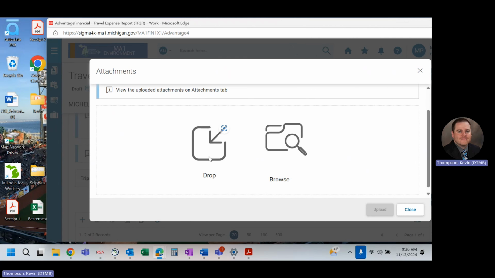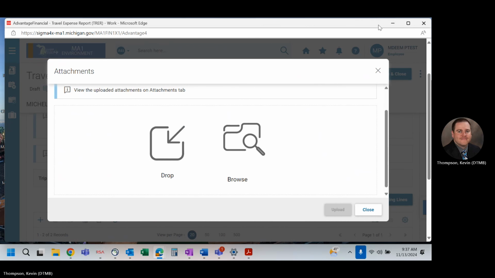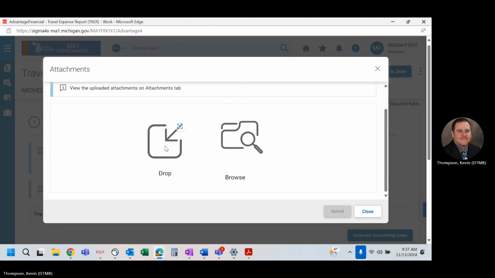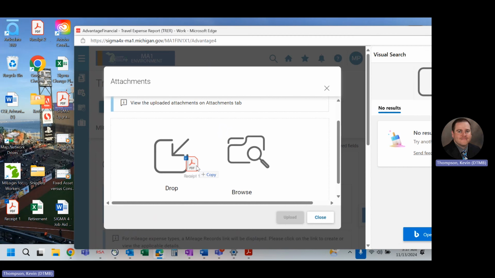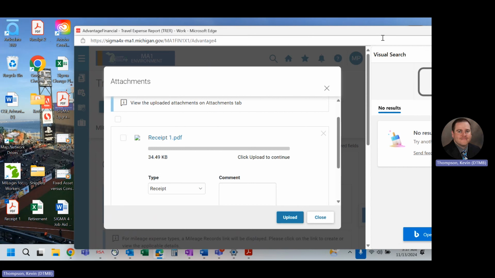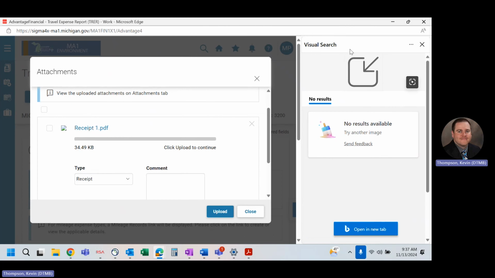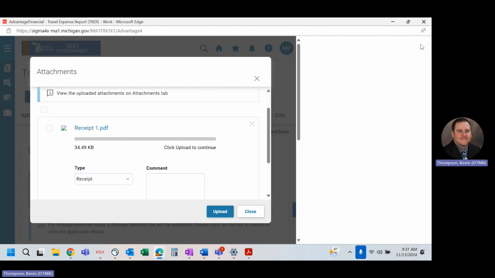There's receipt one right there. I don't know if it's going to let me do it actually. You've got to grab it. Just grab it and then drop it. If I drag this and drop it here, okay, cool, it did work. Did everybody see that? You just highlight it or grab it, hold the mouse button and drag it, and then release the mouse button and it should go right in there.